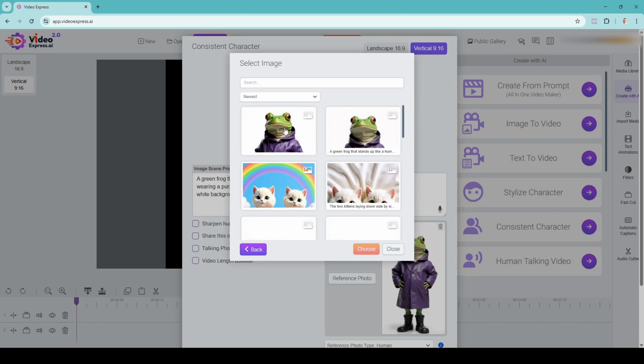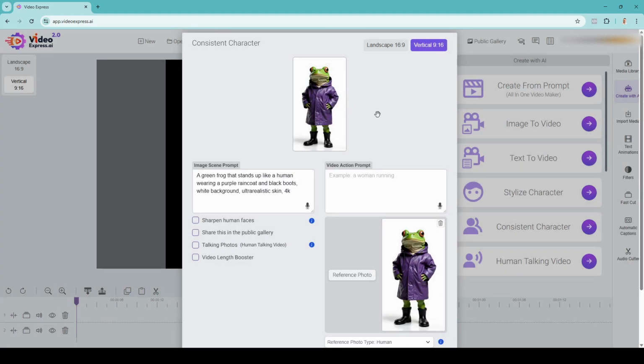See that? So I'm gonna select that one. Perfect. Now the reference photo is this one. Now I will feel more comfortable to start creating my scenes better. Don't ask me why that happened, but I loved it.